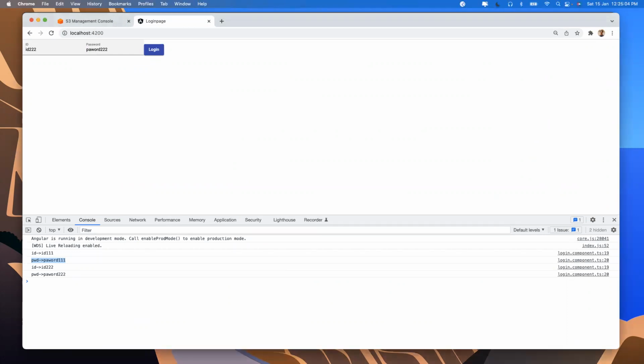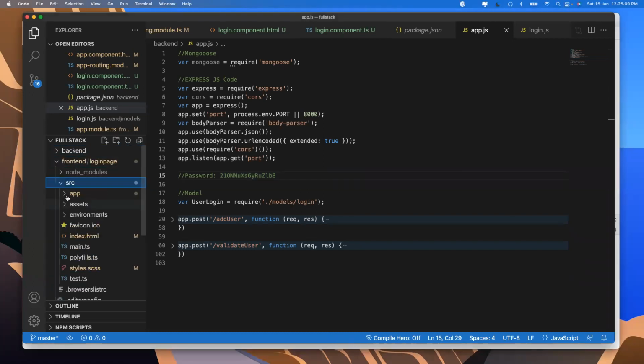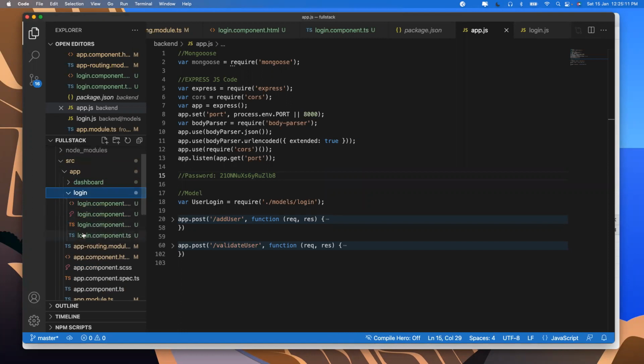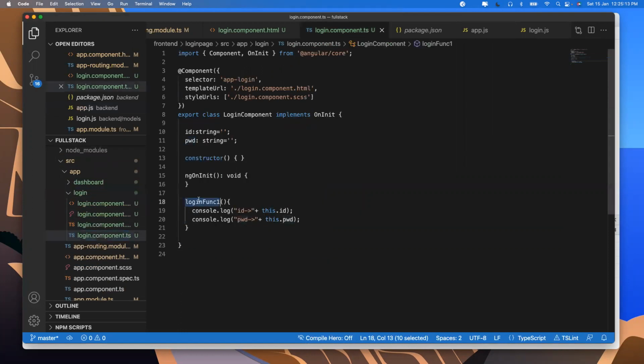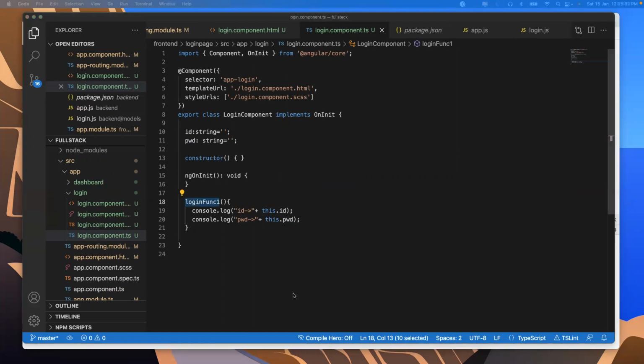Okay. First thing, let's go back to our front end. Here, login and TS, only to realize that this function was indeed working, right? This was giving me my ID and password. Now, the only thing required is to send a HTTP request to my particular server. This request is going via HTTP, isn't it? Postman, HTTP, it was going. So I just have to go and use HTTP, though actually it can be HTTPS also.